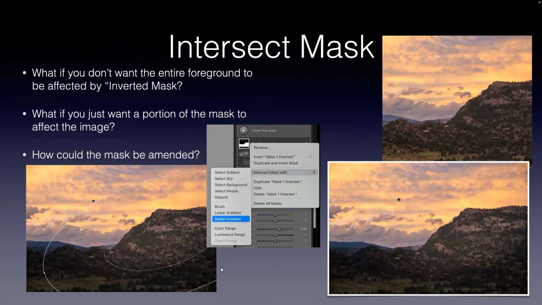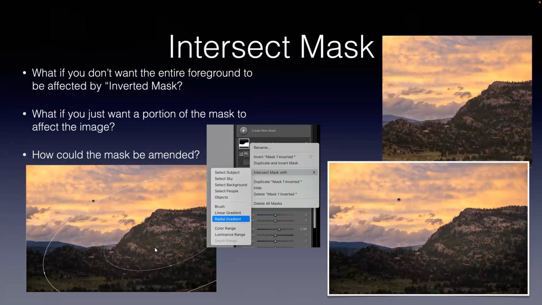Now, the way these work is that when you choose intersect mask with, it will take the first mask you made, and it's like you overlaid that second mask you've made, and wherever they overlap or intersect is the only part that is usable. So it will throw away anything that is outside of that overlap zone or intersect zone.